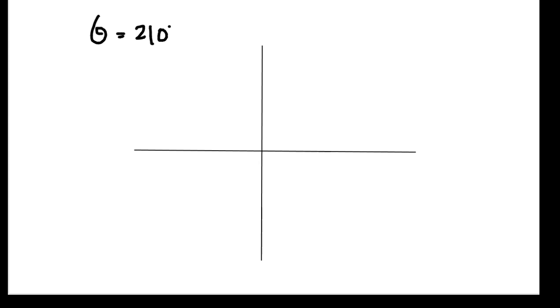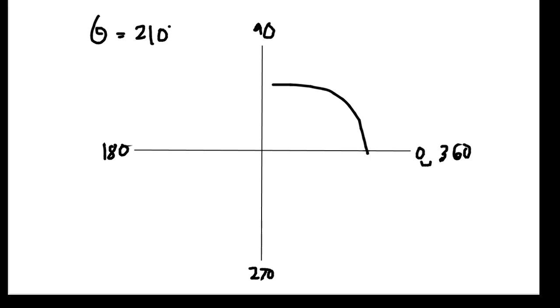So let's make more problems. What if we have theta of 210 degrees? So what we're going to do here, we need to find the reference angle. So again, let's just draw this thing. So we got 0, 360, we got 90 sa taas, we got 180 here, and 270 on the bottom. So drawing it here, we got this. So draw it here from the origin, and yung reference angle is here.